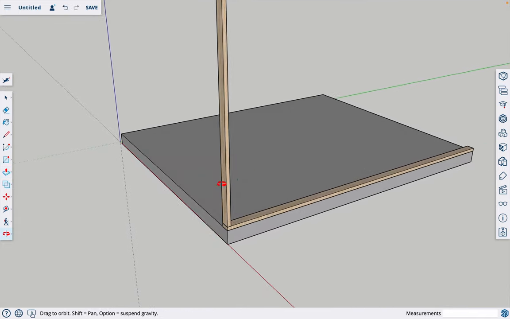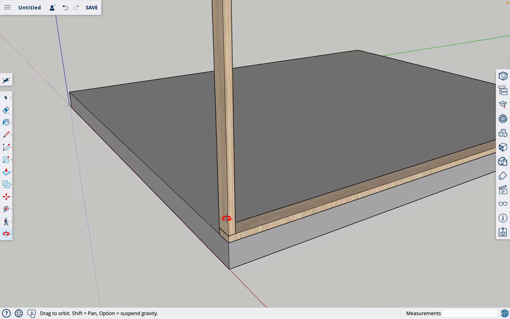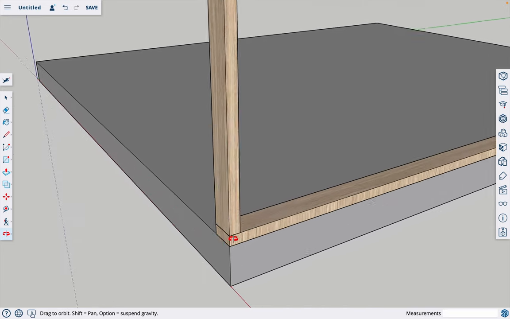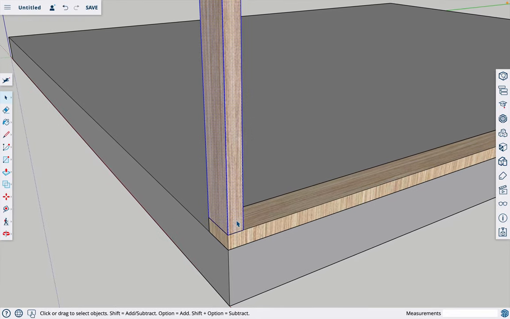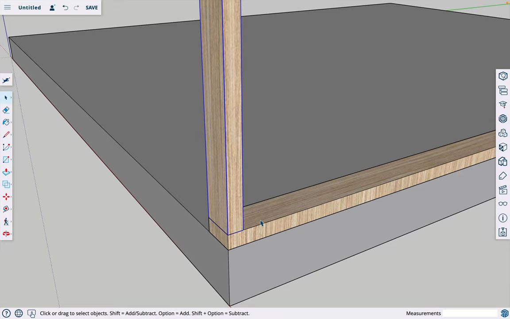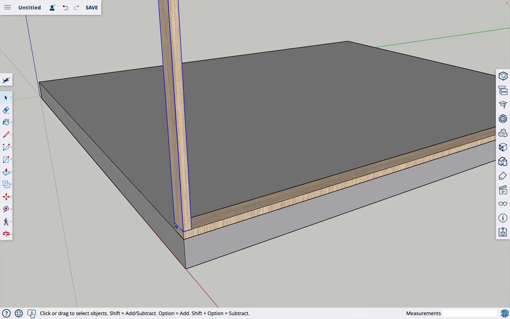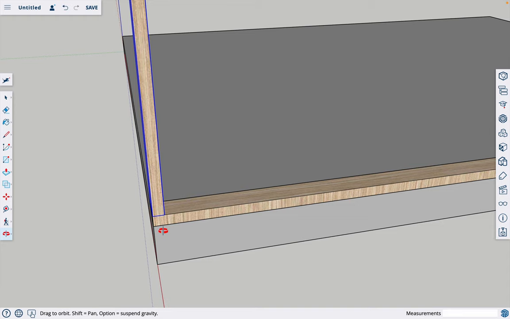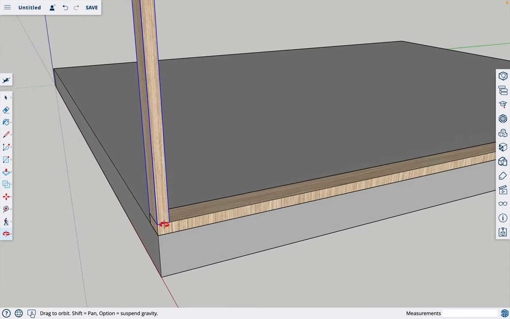Now, what we want to do is make this a component so that we can copy it across here. And this part is really easy and really fast. You don't have to actually even drag this individually across here. So I'll show you. First, let's triple click our stud, right click, make component, we'll call it stud. And then I'm going to frame this wall 16 inches on center. So you may or may not know this, but if you're framing 16 inches on center, your first board is actually going to be 3/4 inches less than 16 inches on center. And I'll show why that is in just a second.